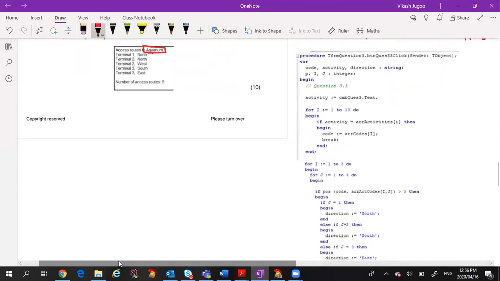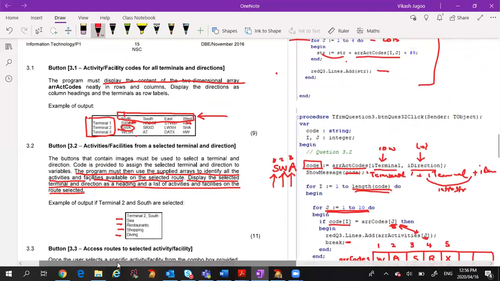The first step would be to get the activity from the combo box. I get the activity and store that in a variable called activity. The activity could be aquarium, as given in this example. And aquarium has a code associated with it. We need to know that code because that is the code we're going to be searching for in the 2D array.